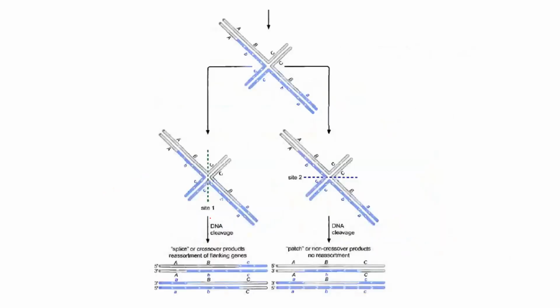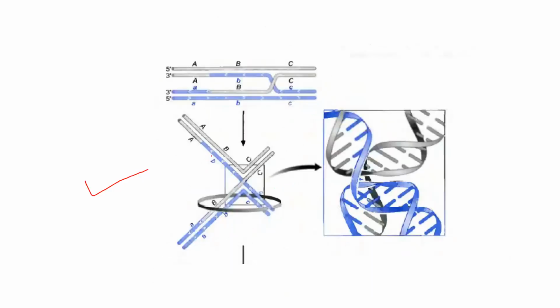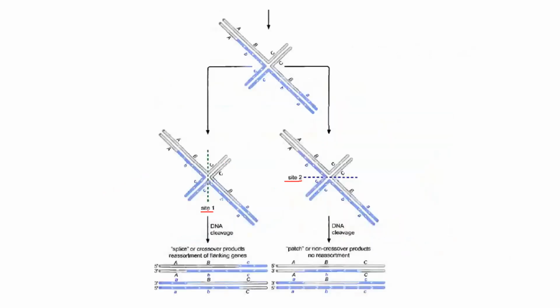You can see here there is site 1 and there is site 2. The cut sites marked 1: after you have the square planar structure, when you see site 1, the cut sites marked 1 occur in the two DNA strands. Now you can see this dotted line here. This dotted line is going through two DNA strands, not all the 4 strands.